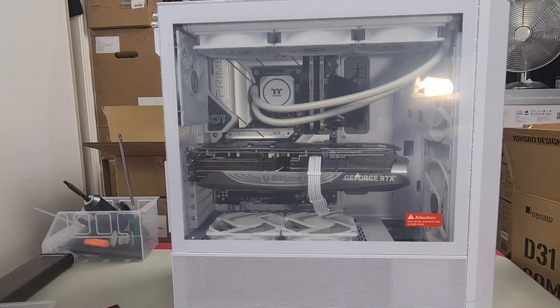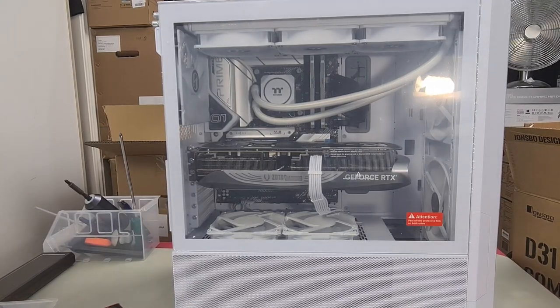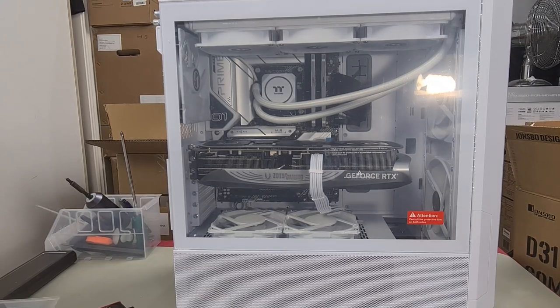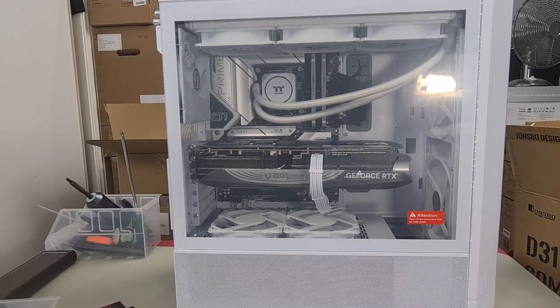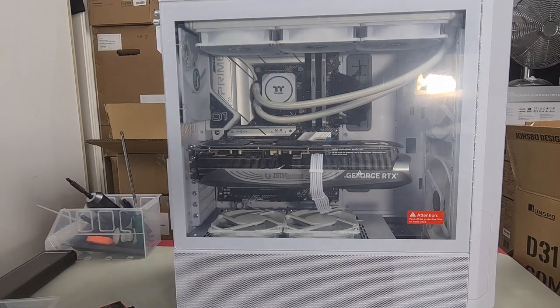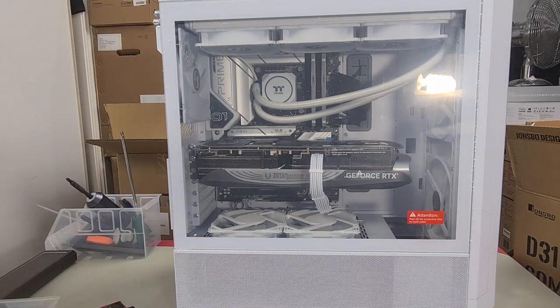Lian Li never ceases to amaze me with how simple and user-friendly their cases are, and just how well their cases are made in terms of making sure you're able to easily install everything with a lot of room, and also airflow. Airflow is also key when it comes to getting a good case. Props to Lian Li. This Lancool 216 case is definitely a contender in fast becoming one of my favorite cases.